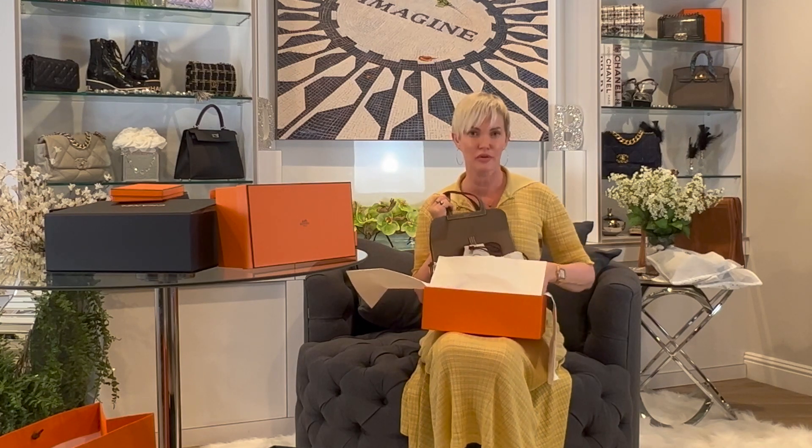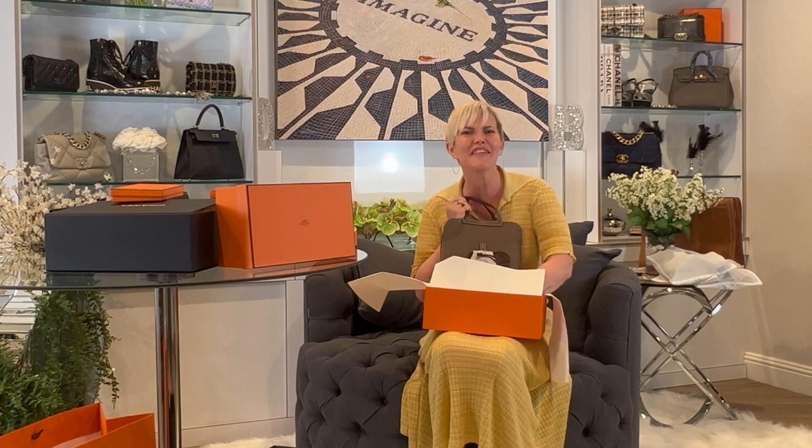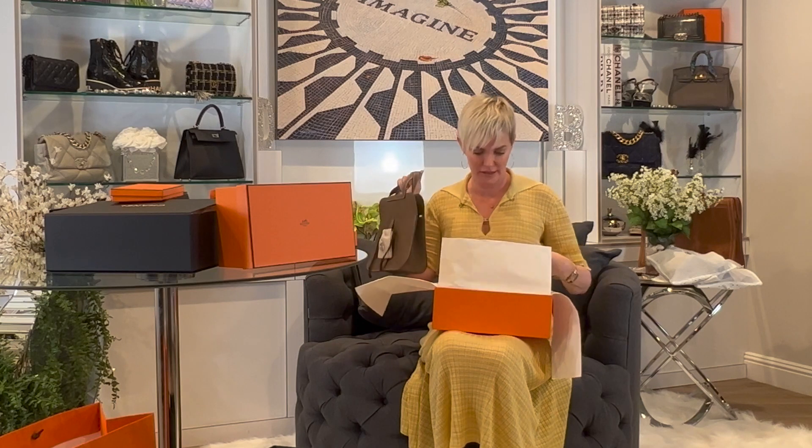This is the Halzon bag, the 25, in the Etope color. Not a lot of people are fond of this bag — when I mentioned it to friends who know the collection well, they said 'not that one.' But I love it. If you're used to Chanel, Birkin, or Kelly, those are heavy bags. The Evelyn is lighter but it's a bag where you dump everything in and hope for the best — I recently had a bunch of stuff dump out in my car.